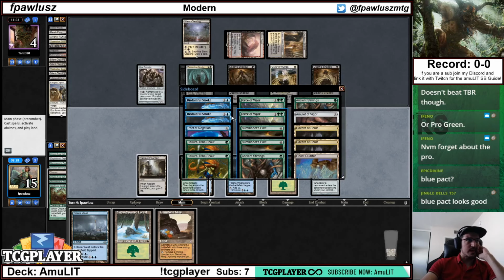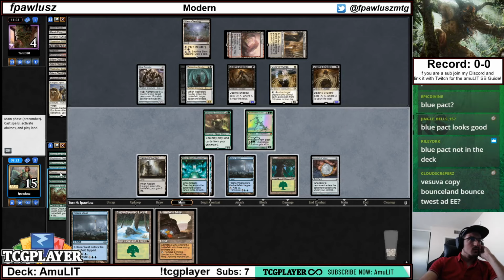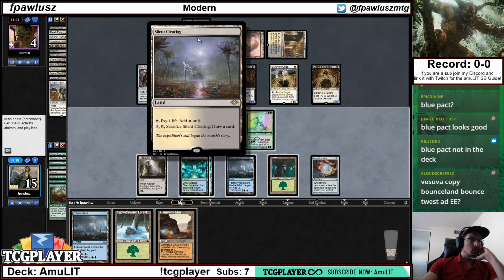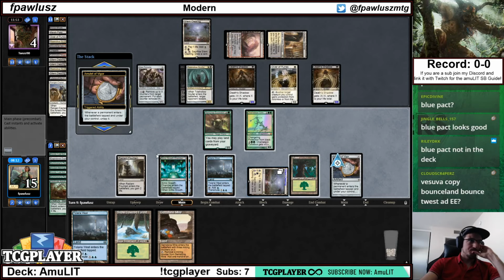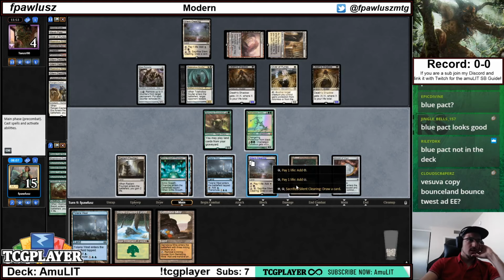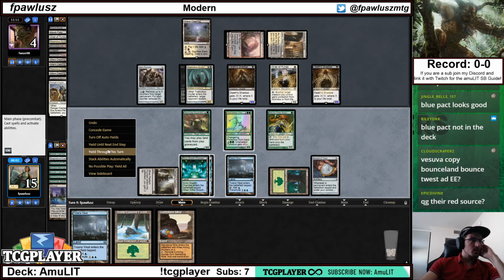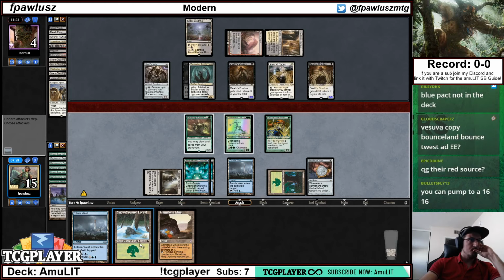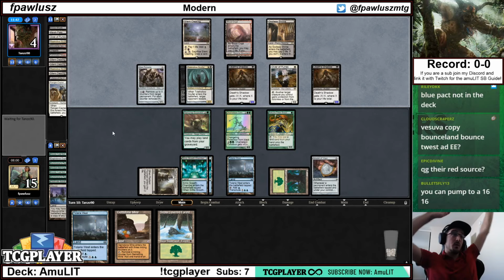We don't have Blue Pact. This is post-sideboard. Blue Pact is literally the first card to side out in this matchup. We could go for copy Silent Clearing. That sacking of the Azusa was kind of brutal, actually. I think I'm going to go for a copy Silent Clearing here. And because we're nowhere close to getting field active, I can safely sack it. So we basically died to TBR.